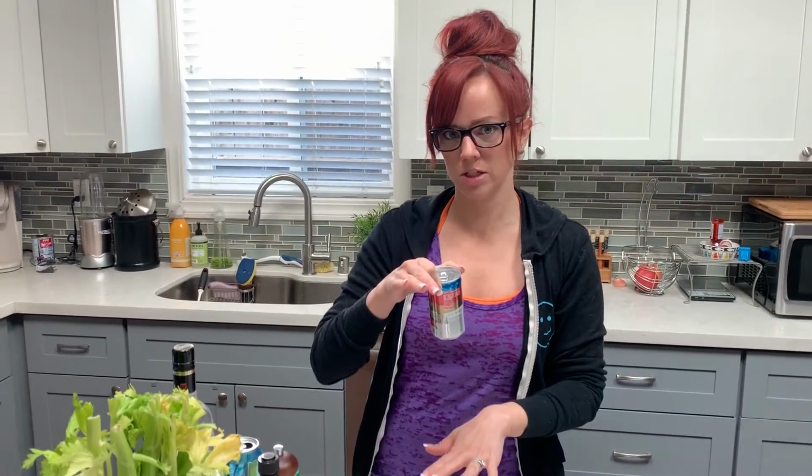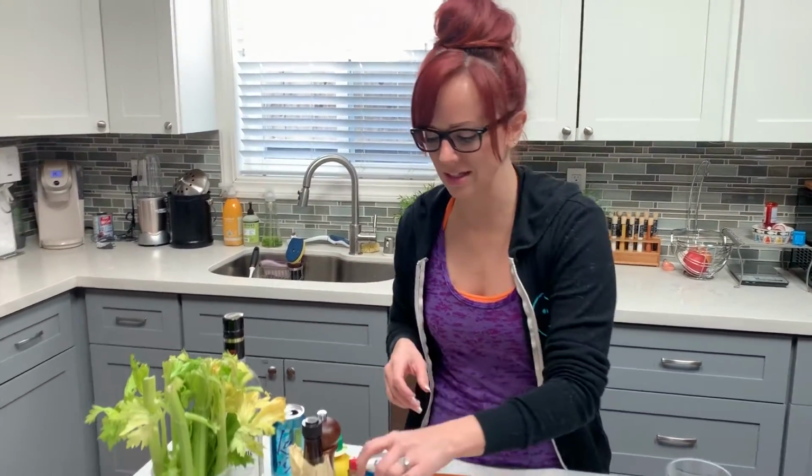So this is just a nice single serving of Campbell's, super easy. Now, when I make big batches, usually I'll go to a warehouse store like Smart and Final and get the big cans of tomato juice that restaurants buy and make a giant batch, because the thing about Bloody Mary mix is it just gets better as it sits because the spices really work in there. But we're just gonna be doing a single one today.